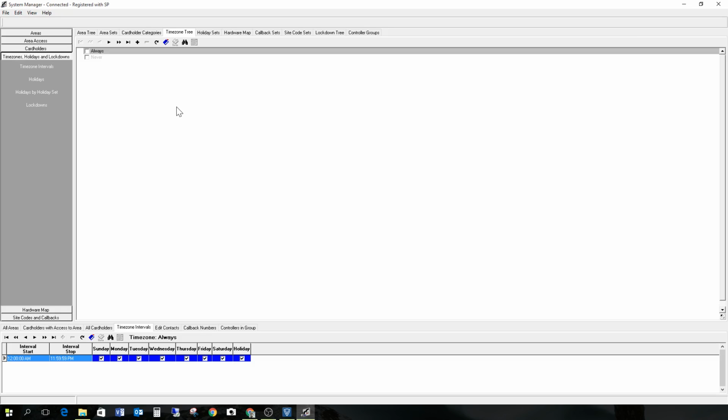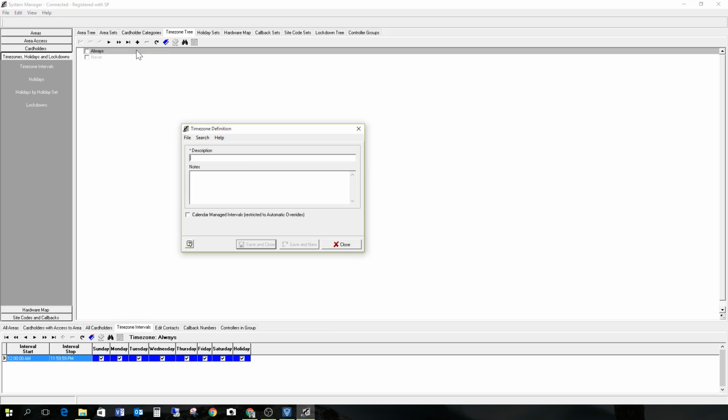So the first thing we want to do to create just a general access time zone is, in our tree grid, click on the plus sign. And then we want to be as descriptive as possible, because later on, when we're applying these time zones, you're going to want to know what is inside of that time zone that you've created, and you won't be able to see that except by the description. So I am just going to go ahead and make as best a description as I can for this time zone. We are going to say general access, 9 a.m. to 5 p.m. Monday through Friday.